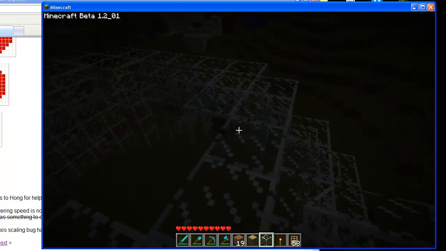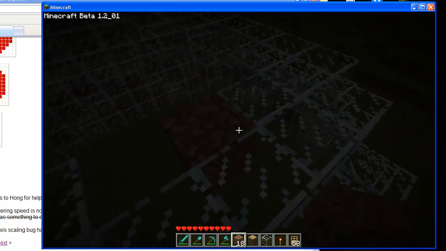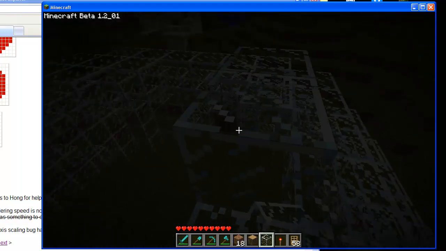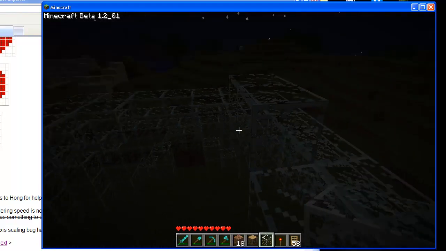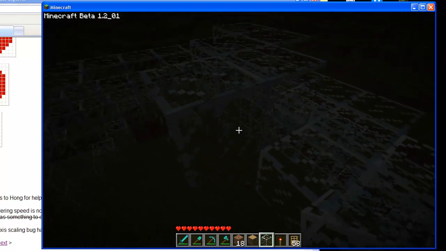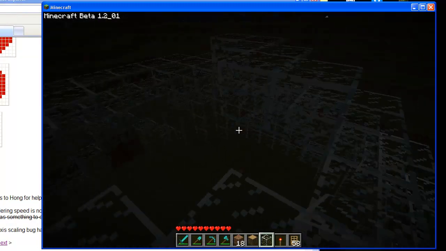Alright. Now, for the last part, we just have to build that top layer. And once we do that, we will be finished. Completely finished. And you will have a nice little dome. Or big, depending on how big you made it.